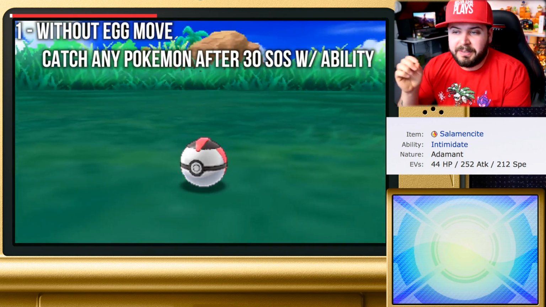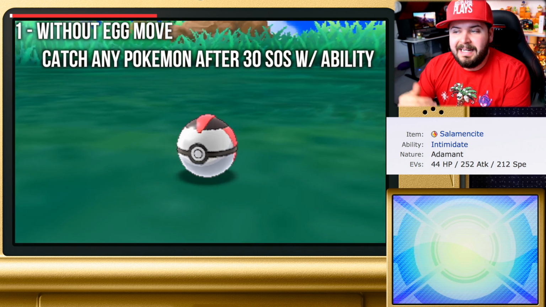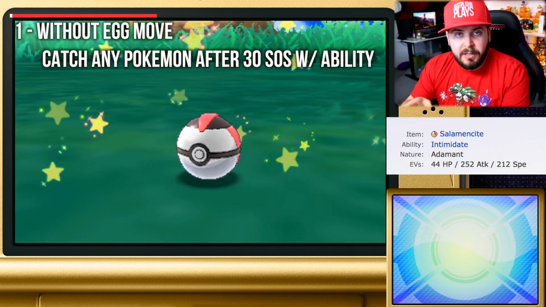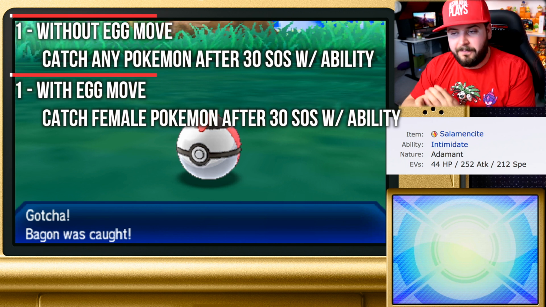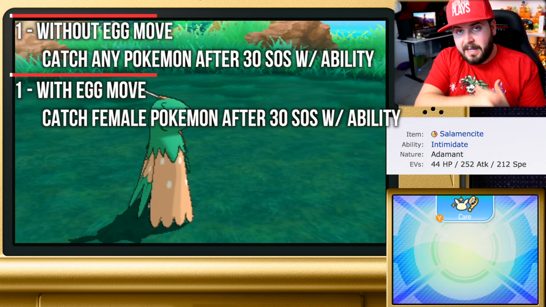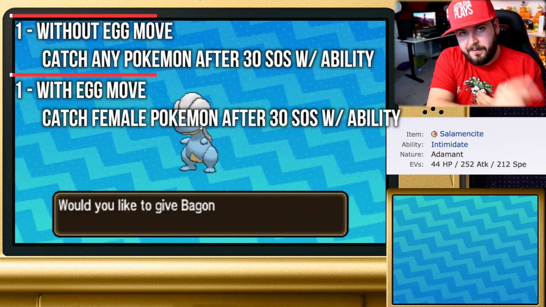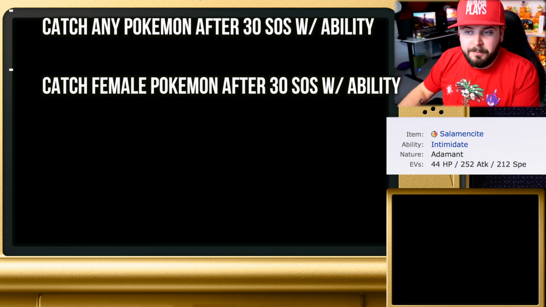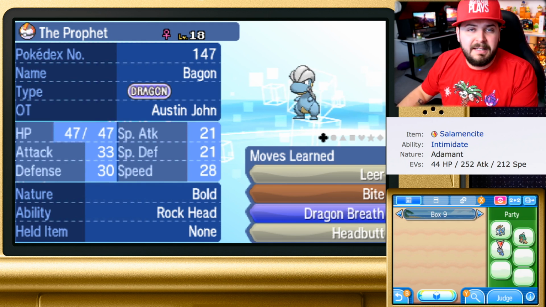So it's going to be optimal to catch a Pokemon that's in the SOS chain after 30 encounters and has its desired ability. If you're going to be going after a Pokemon and you want to get an egg move for it, it's going to be super important for you to have that Pokemon in the SOS chain with its desired ability, who's also female. Very important that it's female. Now with step 1 complete, we have a female Bagon with its desired ability. Since it's its primary ability, when it evolves to Salamence, that's going to be Intimidate.